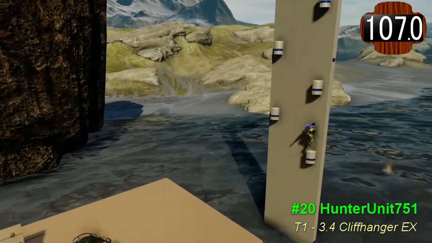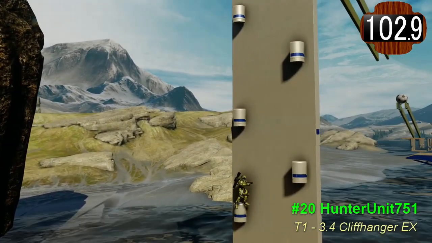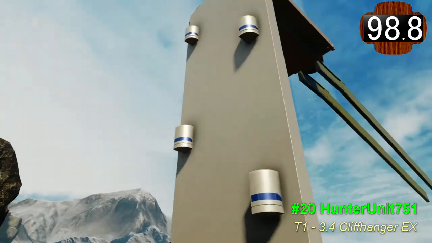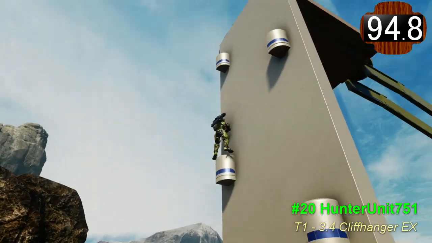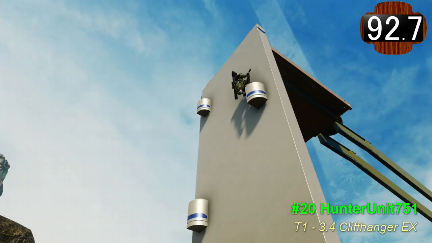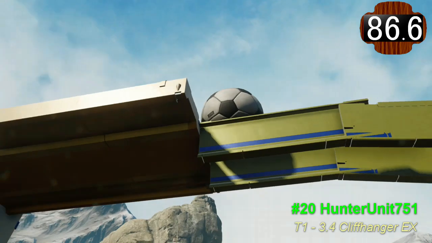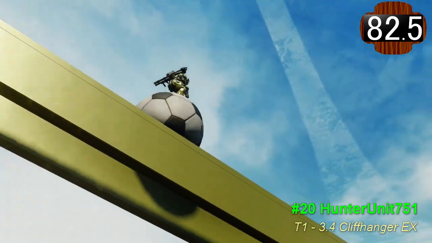A little slow through the Hell Bridge, but he was able to get through that, and now on to the wall climb. He's nailing these jumps so far. Okay, a little close there, but he's making it count. Yep, he nails that last jump, and he's up on top. Now onto the ball glider. 4 competitors before him have failed this obstacle today, and he figured it out.